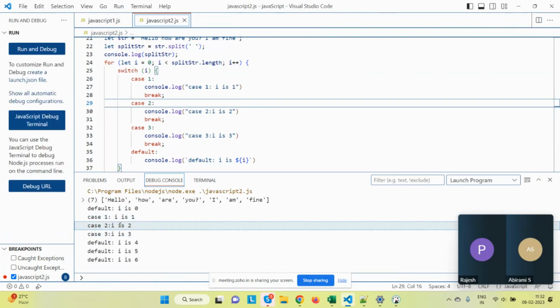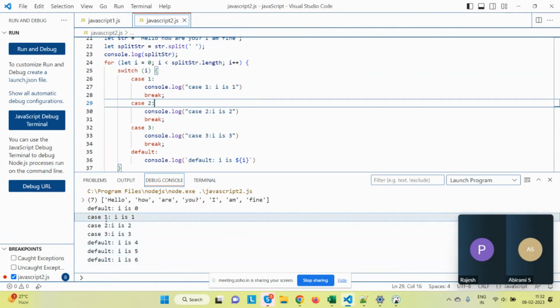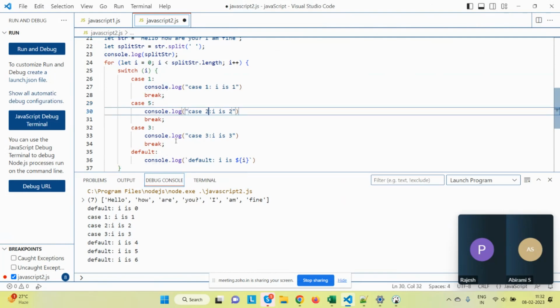So I is 1, I is 2, I is 3, I is 4, I is 5, I is 6. It is executed from default, and from case 1, case 2, case 3. I'll just put here case 5, case 2, but I is 5. Save it.